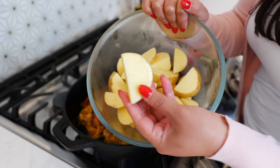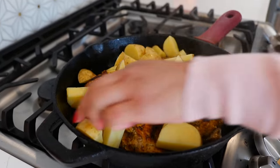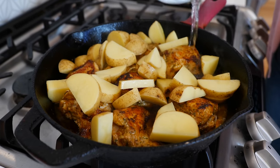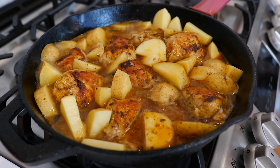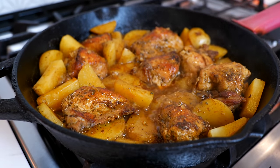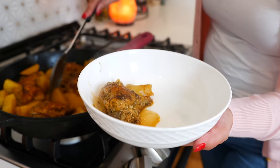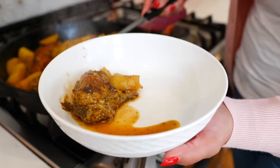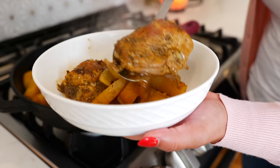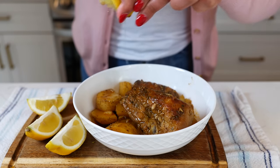I sliced 4 potatoes into half moons, and you just want to add them right over your chicken. After you add your delicious potatoes, you're going to add 1.5 cups of water to your pan. Continue to cook for another 30 minutes on a medium heat or until your potatoes are nice and soft. And boom, done. Our delicious oregano chicken is ready. Last but not least, you want to squeeze a little bit of lemon juice over the top.